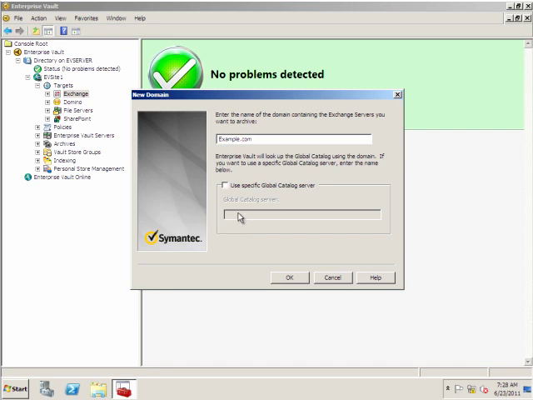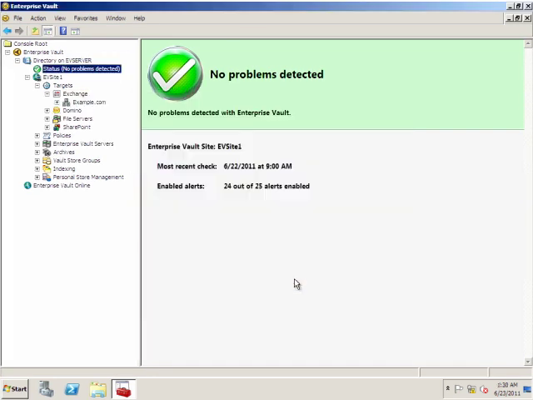Now, Symantec recommends that you not specify a specific global catalog server to connect to. We have this option here to allow you, if you were troubleshooting, to specify a global catalog to connect to. But typically we want to have that extra reliability of having multiple global catalogs available, so that if one does go down, the Enterprise Vault environment will still be able to find one. So we will leave that unchecked. Then we can go ahead and click OK, and you can see that we now have our example.com domain.